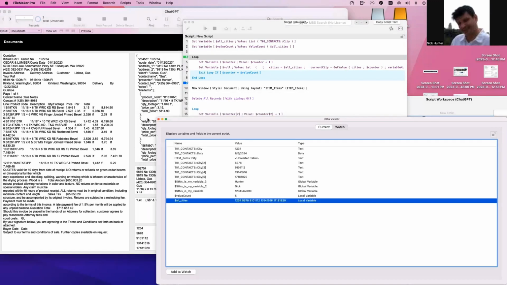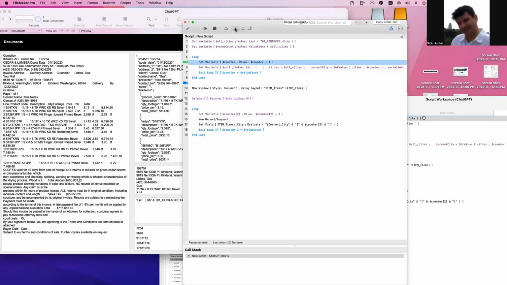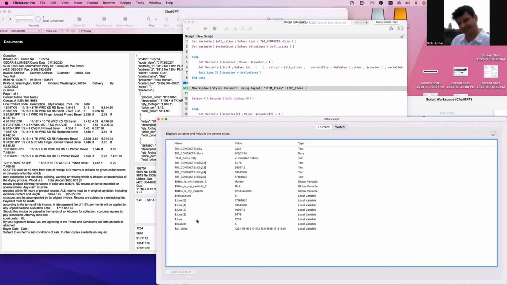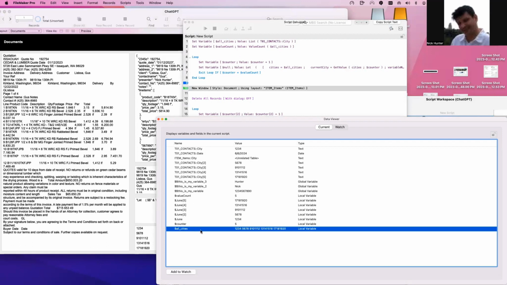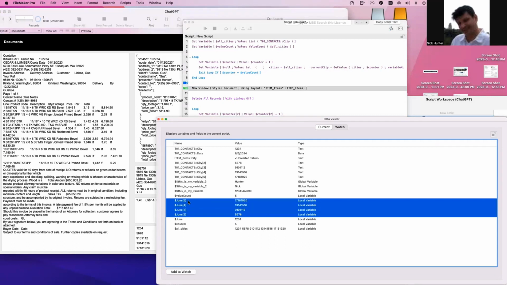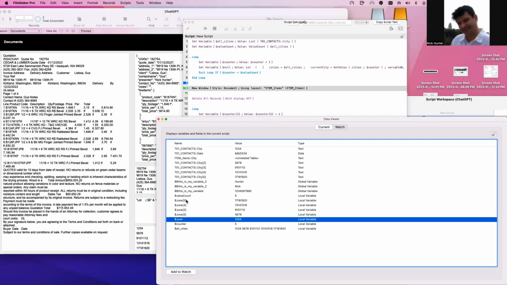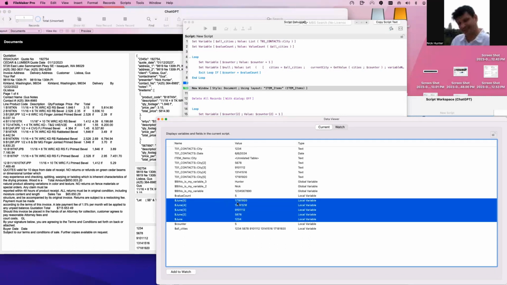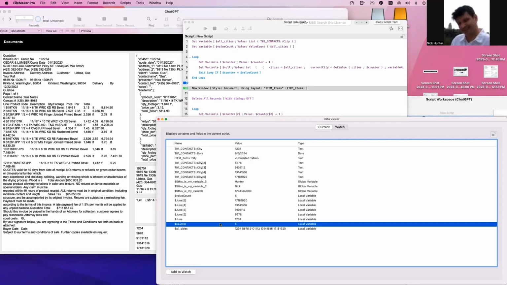Okay. And this is 1, 2, 3, 4, 5. This is one variable with all the values inside. This is a multi-value variable with one value inside on each repetition.